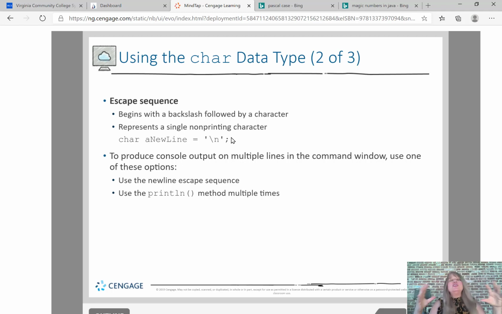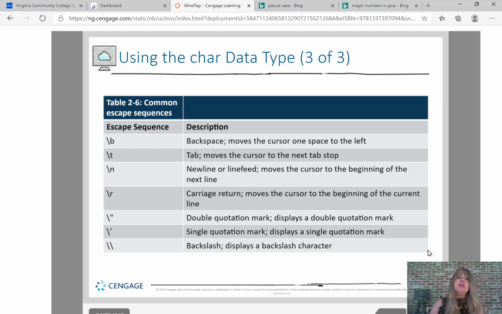And what that would do is put all of it on 3 lines if we did this multiple times. And there are a lot of these character data types that are non-printing. They're also called escape sequences because it's like, keep printing. Oh, I've got to do whatever you want me to do. Oh, you want me to go to a new line? Let me go to a new line.